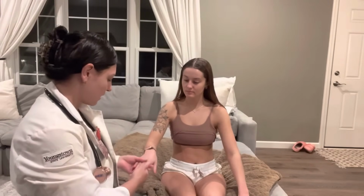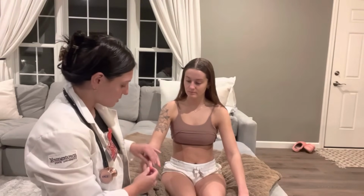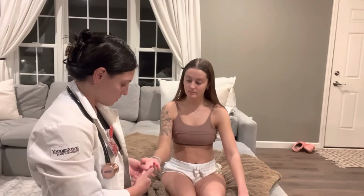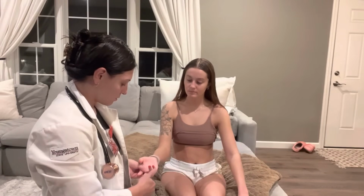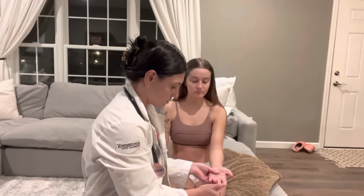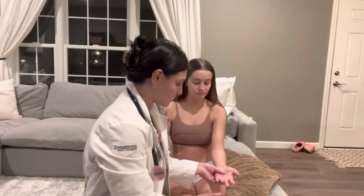I'm going to take a look at her hands. She does have her nails painted, so I'm actually going to flip her hands over to do her cap refill assessment. Okay. And we are less than 3 seconds. And less than 3 seconds on that side as well. Do you have any pain, tenderness, numbness or tingling in your hands, toes, any of your extremities? No. Okay, cool.